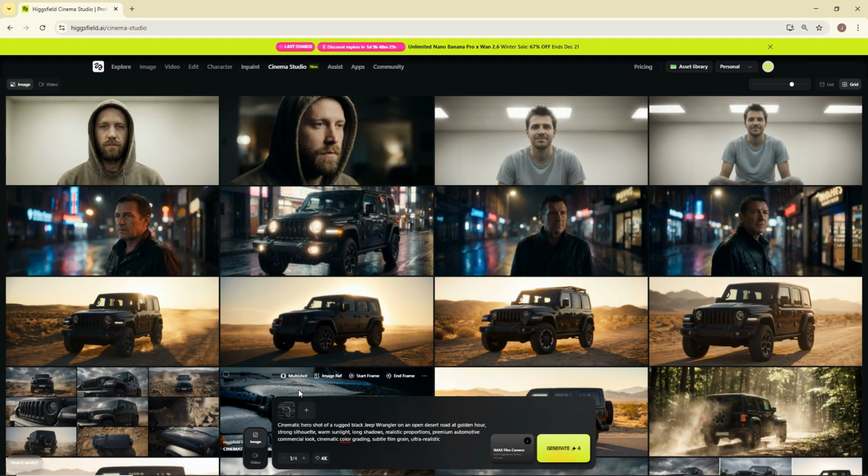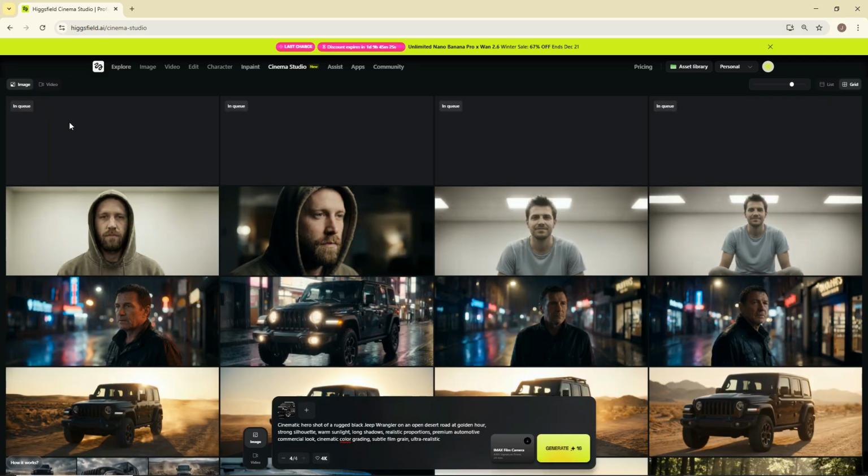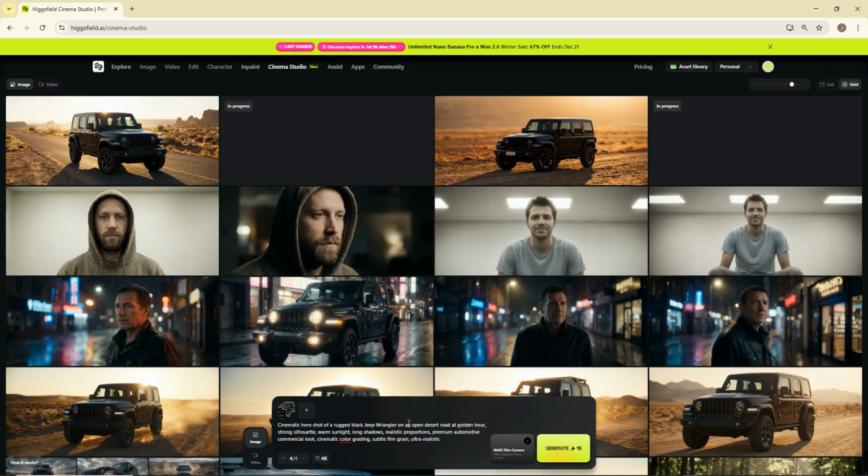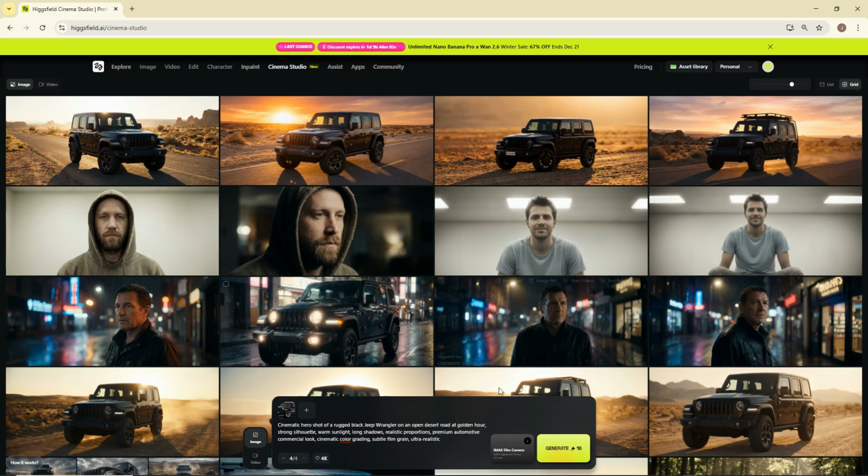So it's currently loading here. Set your output to 4, so let's set 4. So you can choose the best output. We're going to give you 4 outputs, so you are left to choose the best one. This is like 16 credits. So let's click on generate, and you can see here it's going to generate the 4 images. So you can see the output we got here, and I think this one is okay.